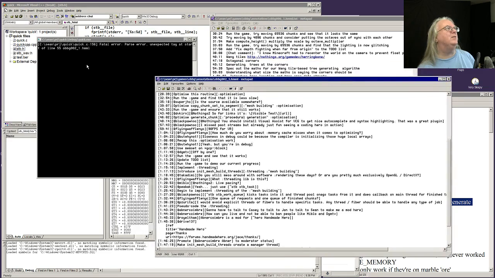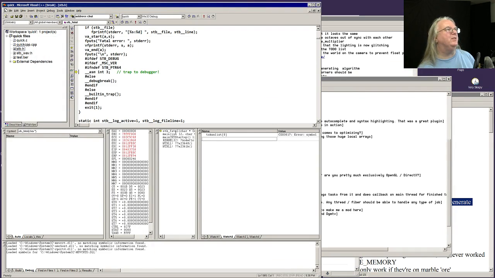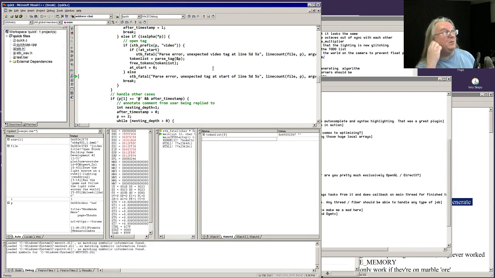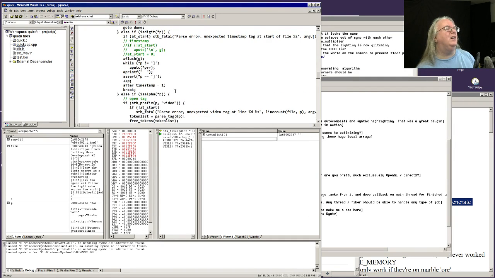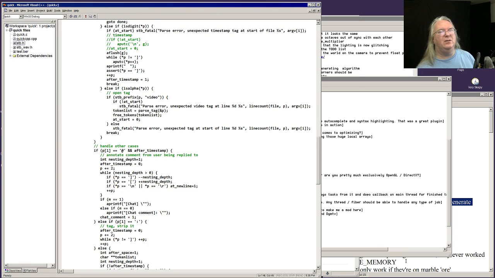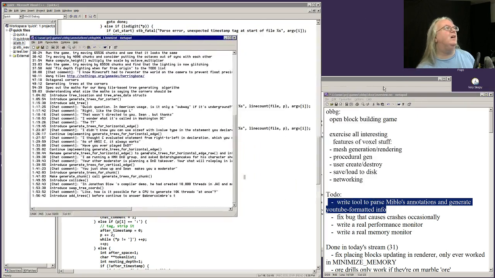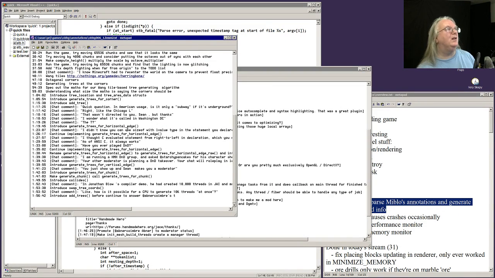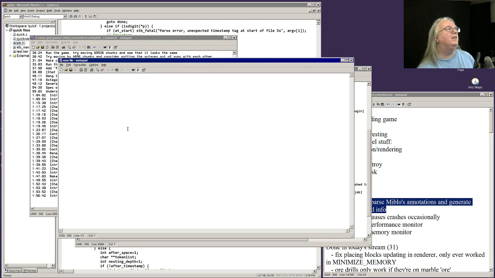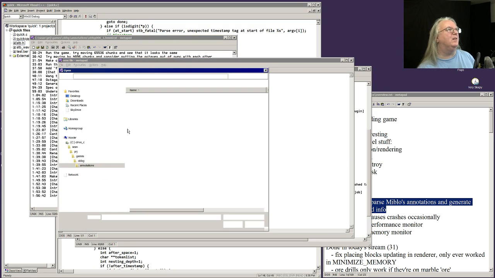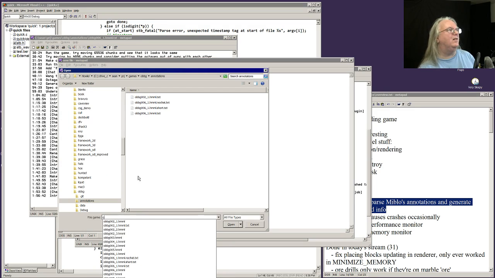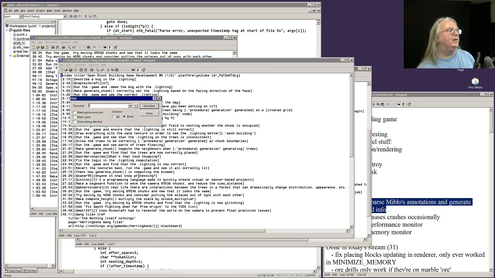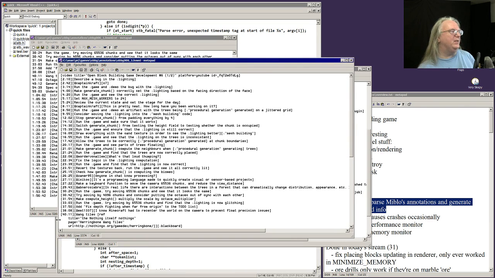I didn't pick a tag at start of line 55. Okay, so I just have some bug. But it handled the other one? What was the difference between these two? Oh, this is the wrong file. This one is still on the same line, and this one's at the beginning of a line.